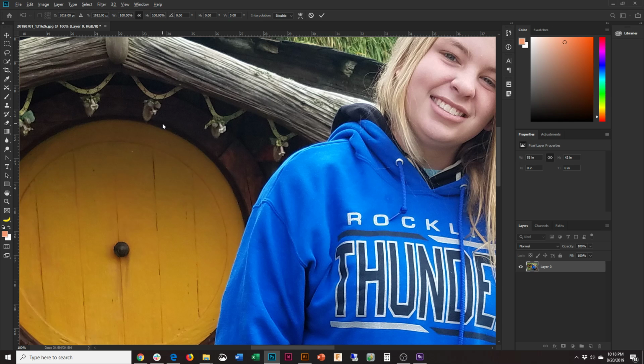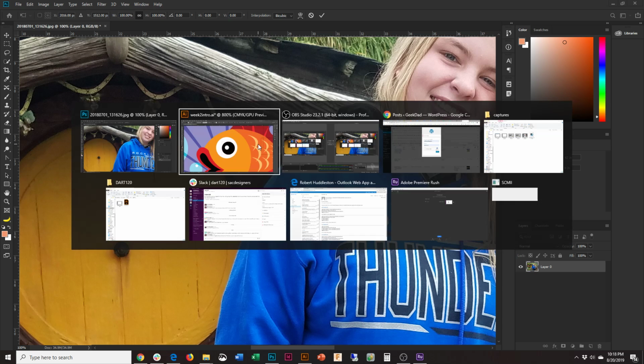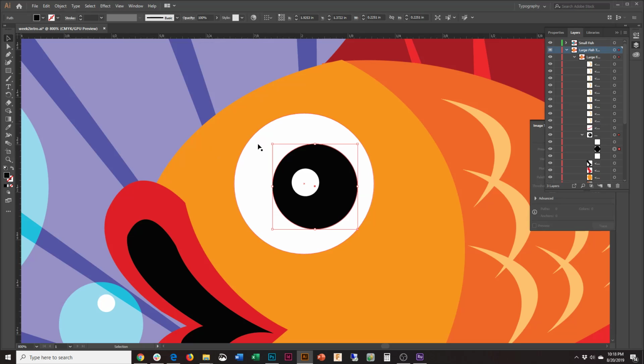So again, in a nutshell, that is the difference between Illustrator and Photoshop. Illustrator is a vector tool used for creating illustrations in vector formats. Photoshop is a raster tool used primarily for editing images that are already rasters. So I hope that makes sense. If it doesn't, please don't hesitate to ask questions about that in Slack, and I will be happy to offer some clarification and help you out with that.